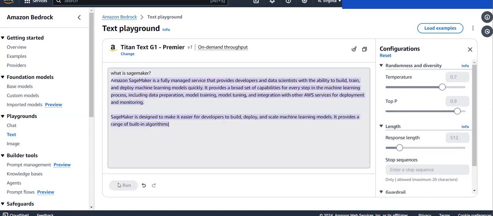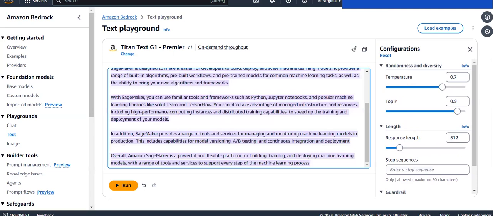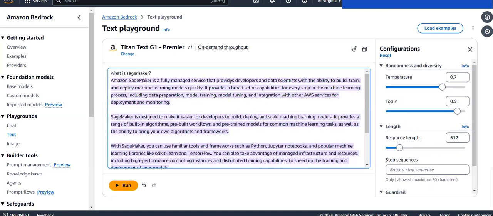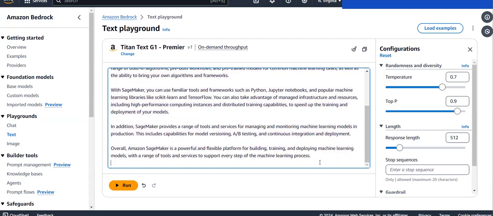Now you can observe we get the appropriate answer. Amazon SageMaker is a fully managed service that provides developers and data scientists with the ability to build, train, and deploy ML models. Let's say I want to ask a question regarding Amazon Bedrock. So let's ask the question, what is Amazon Bedrock?